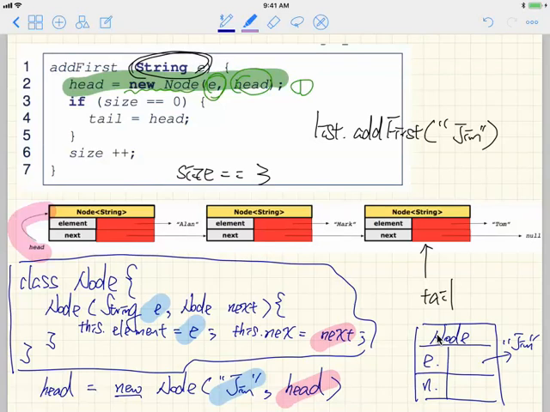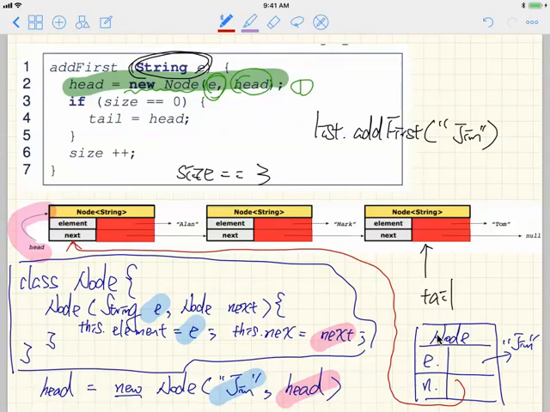Sorry, I should have swapped the sides, but let's not do that. The next over here is going to point to the head over here, because that's going to be the new first. Okay, that's this line. Any questions just about this line?